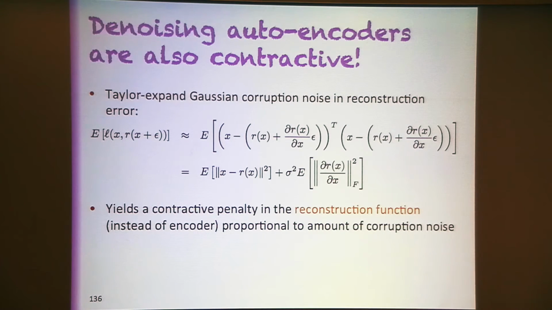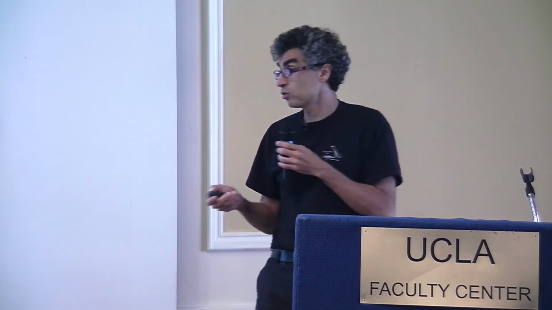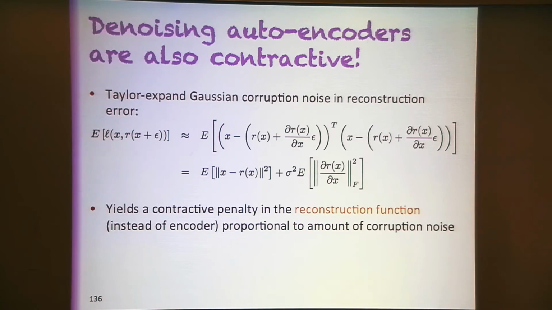So this is saying that a denoising autoencoder is a contractive autoencoder on the reconstruction function, whereas the contractive autoencoder, the way we've trained it before, was contracting the encoder. But notice that there's a strong connection between the two. If you contract the encoder, you're forced to contract the reconstruction as well, because it's part of the reconstruction. And in fact, the contractive autoencoder, the way we use it, uses tied weights. So the decoder weights are the transpose of the encoder weights, which ties the two even more. So that's interesting.